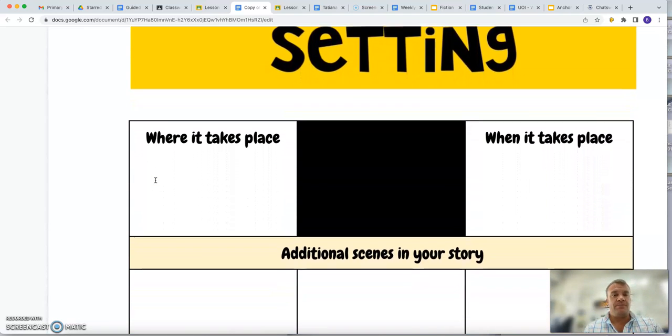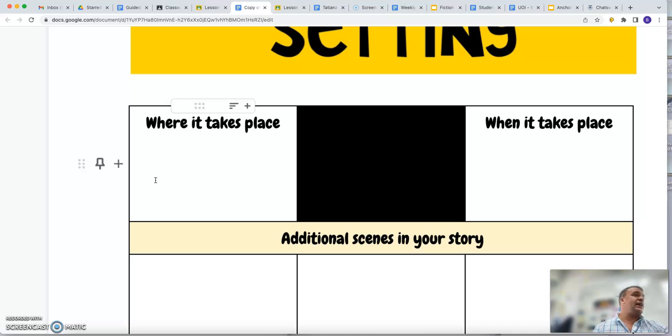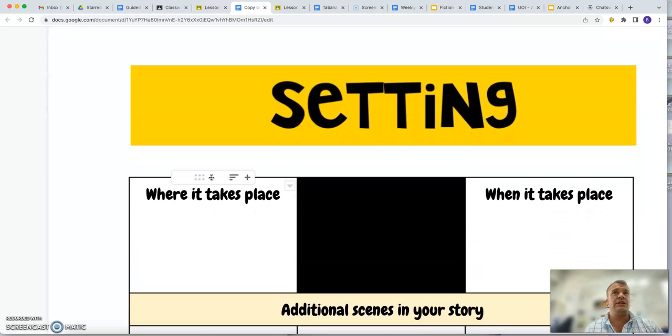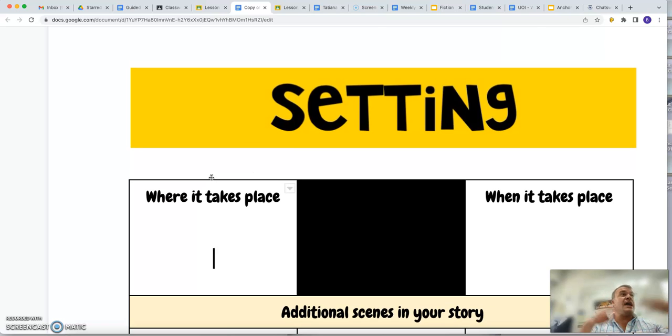Okay, so we're going to do this one together. Daxton, this is not going to be your actual story. So we need to think about where this takes place. Any ideas for where this one might take place? It does have multiple settings. So where's the main one? What should we do, Zaina?